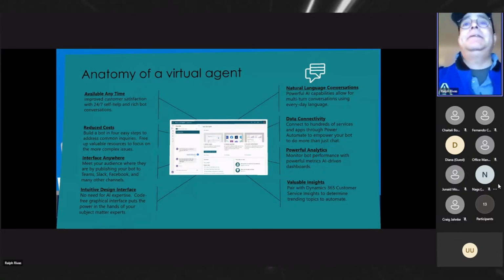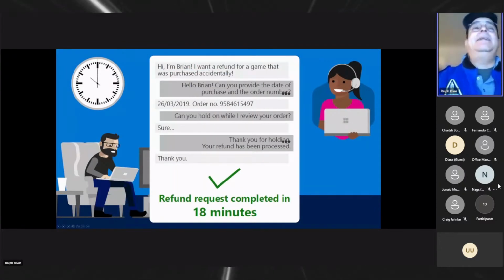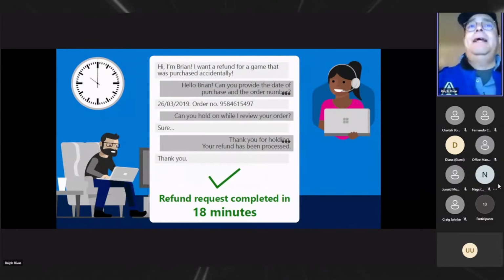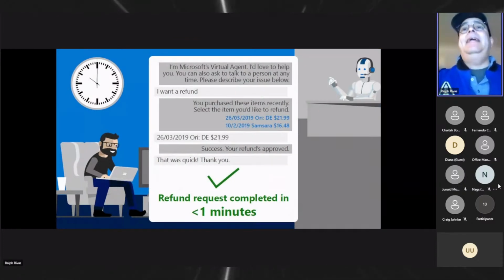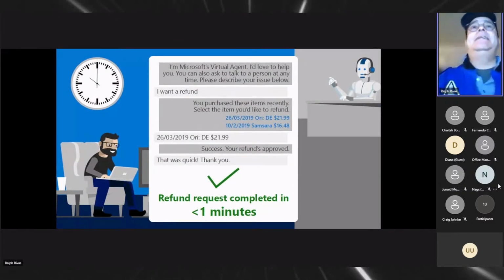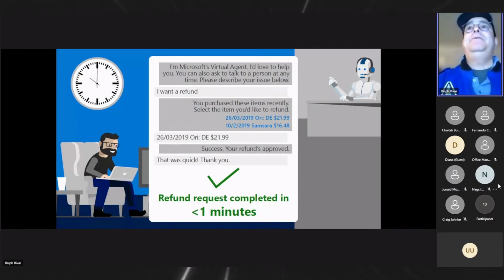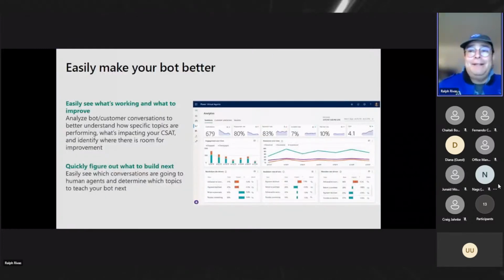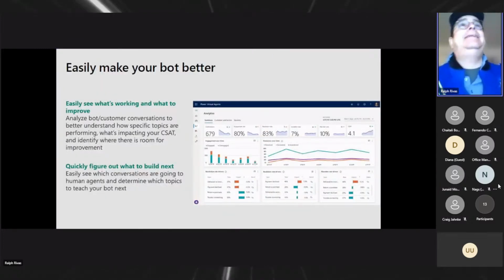What's our scenario here? Here's the scenario that they tried to solve. Like I just did, a chat with an agent. Hey, I want a refund. Okay, let's go back and forth. And then they go through and they're typing, thanks for holding, we're processing your order, and doing all this stuff. And this is an example where it took 18 minutes to get something done. And they said, hey, let's get a bot to do it. And then the agent says, hey, I'd like to do stuff. And someone says, I want a refund. You get these options, and then the person just selects from one of those links. Yep, your refund's done. You're done in a minute. It's a good sell job, right? If it really works that way, that's the idea.